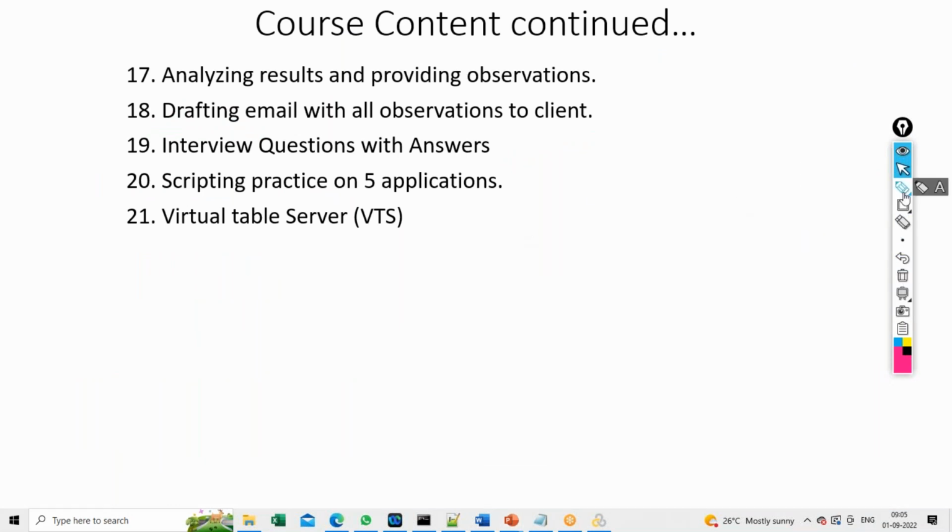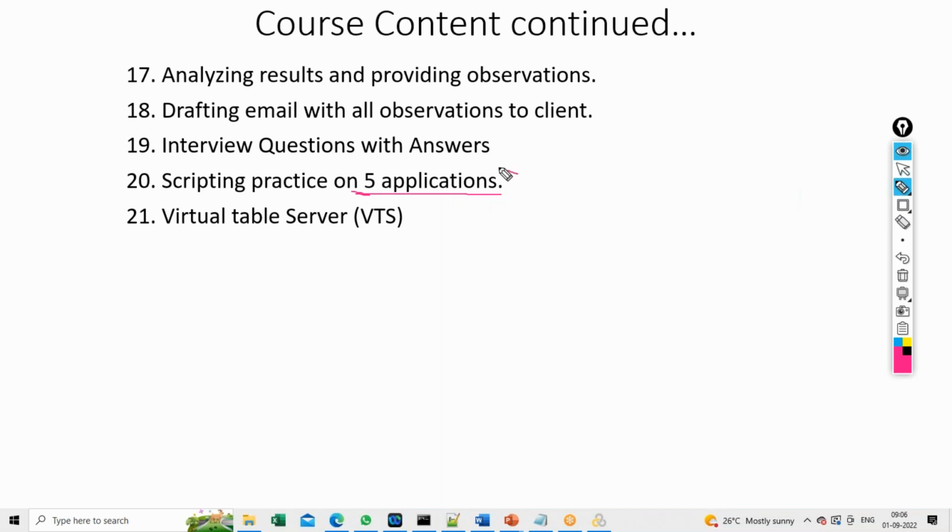Then the main aspect of the LoadRunner course, or in fact any tool, is scripting only. The more you master scripting, the easier it will be for you to get onto the job and start working in your project without any major hurdles. Most of the guys get stuck in scripting only. Execution and analysis everyone can learn in no time. Scripting takes time to learn. The more applications you practice, the more confident you will be for your interviews.